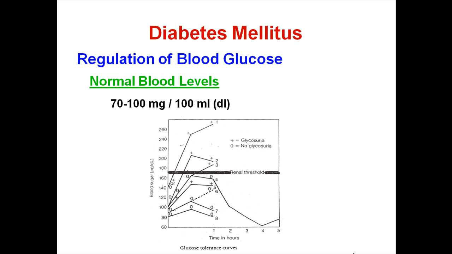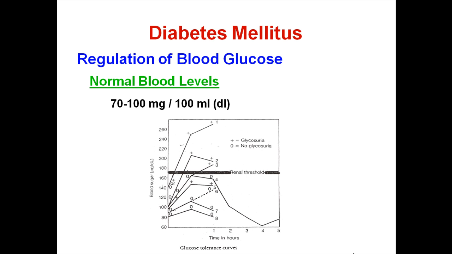Just looking specifically now at diabetes mellitus, what I have is a graph that shows what the normal blood sugar levels should be, between 70 and 100. It's gone down over the last few years. They've changed the standards. But in the graphic, as you'll see, the black line in the middle is the renal threshold. So this is the threshold at which the kidneys can hold the sugar back and you don't dump it. And anything over that renal threshold, you're going to have glycosuria, or sugar in the urine. It's different for different people, but on average about 170 milligrams per deciliter.